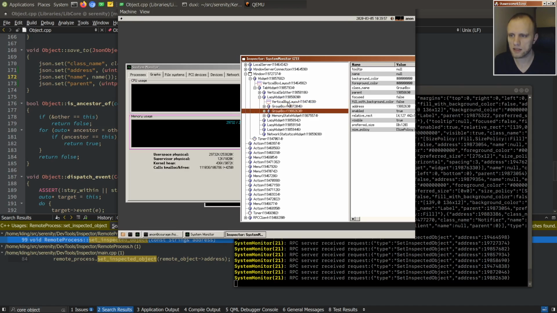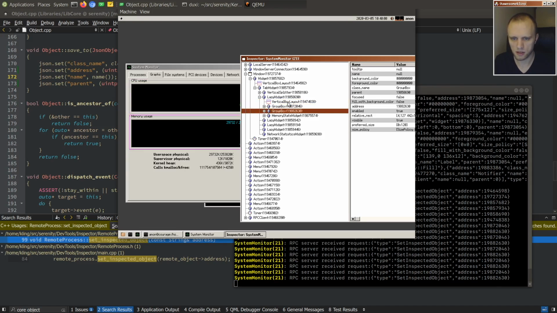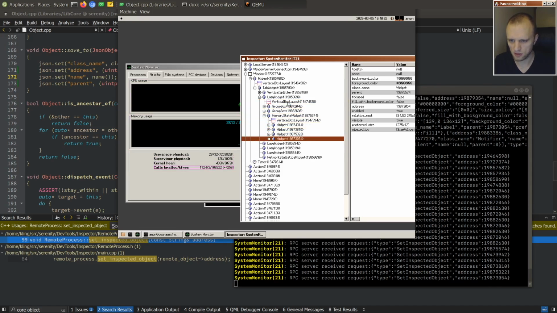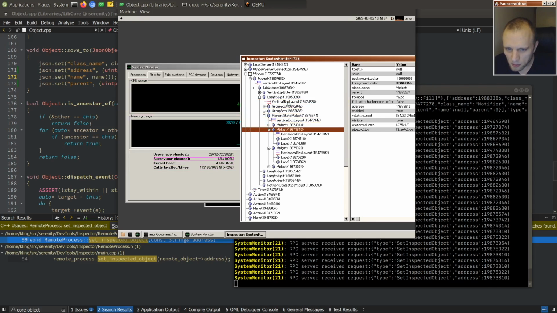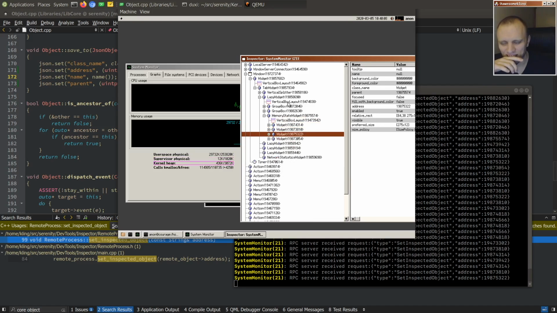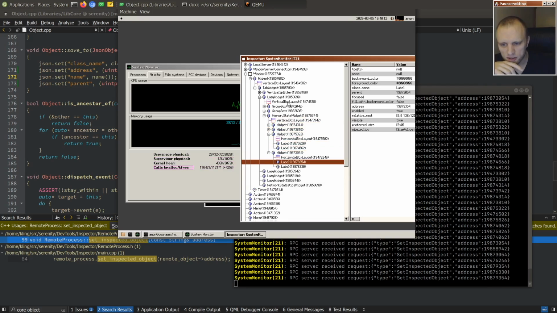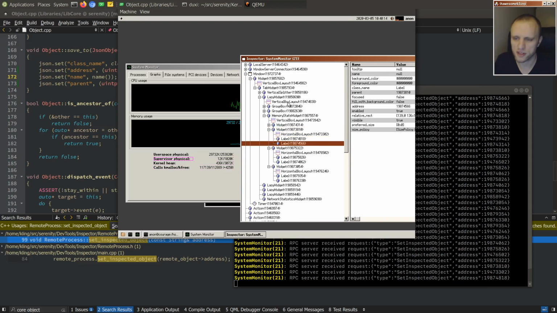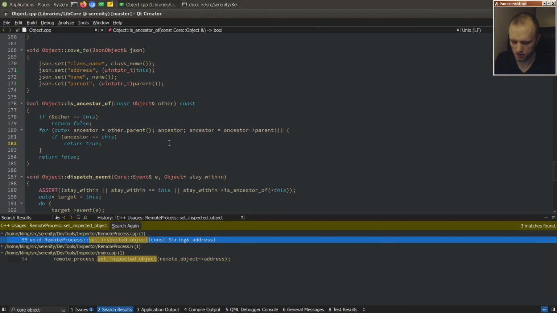We can inspect it. See? Group boxes, stats widget, labels. Man, this is so cool. I could just do this all day, but that's not terribly interesting. Or it is for me, but we should get on with programming.